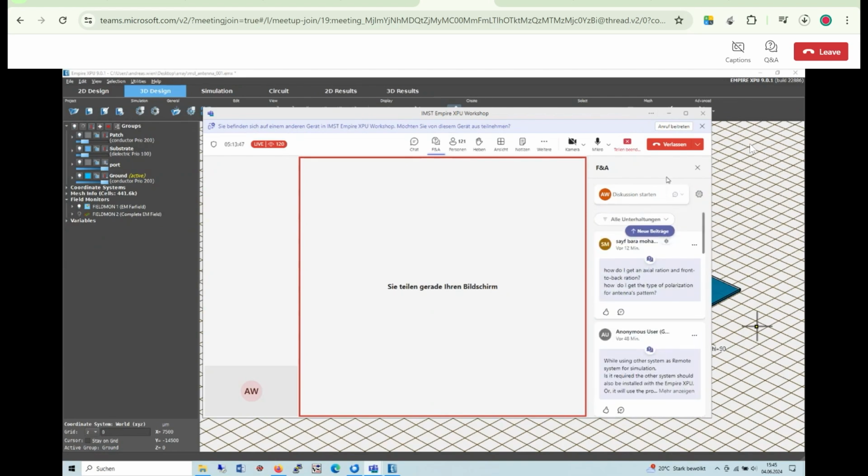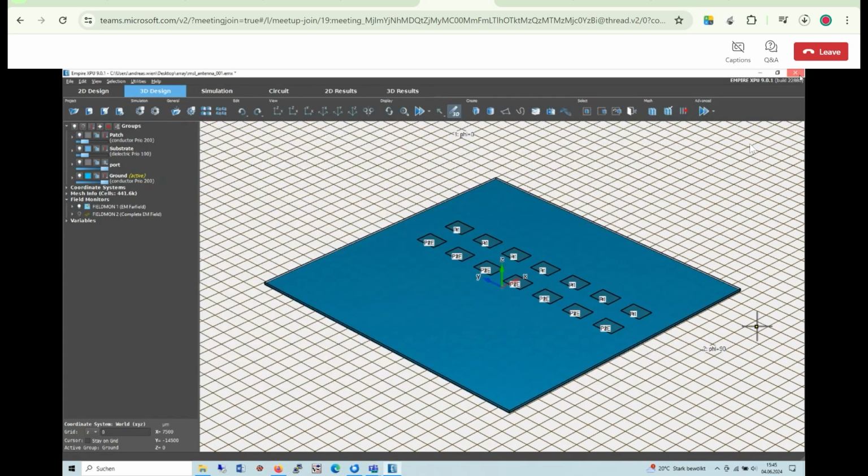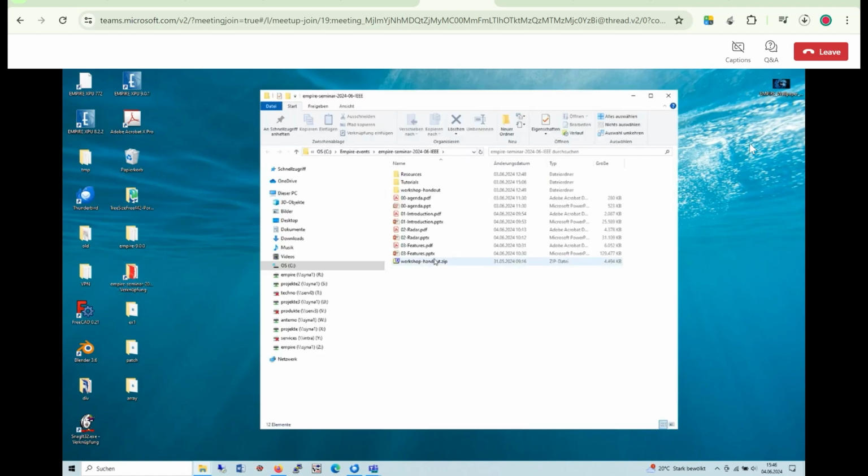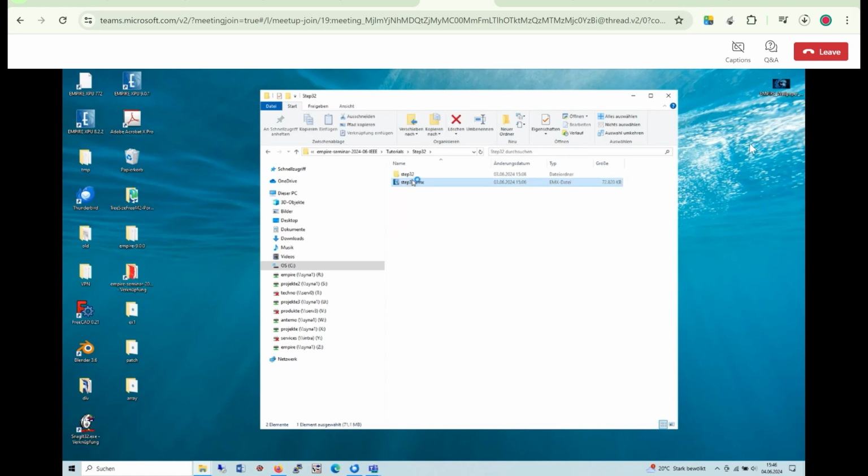Okay, we have everything. Maybe just very shortly I show you the integration of this antenna into a real environment. I will not do a tutorial from this, but just show you a little bit how this can look like.